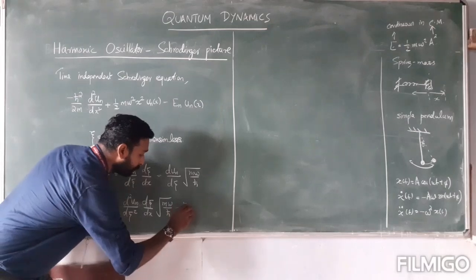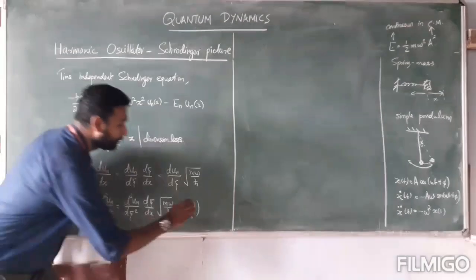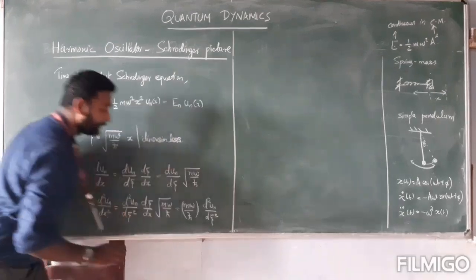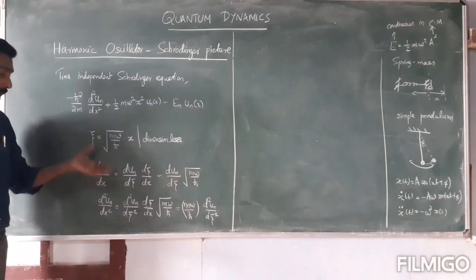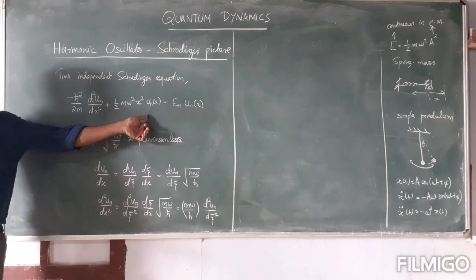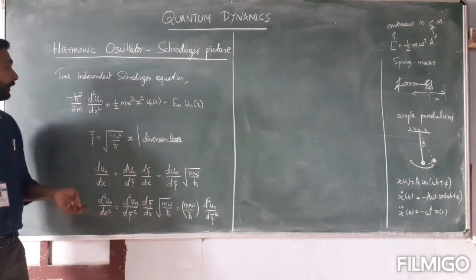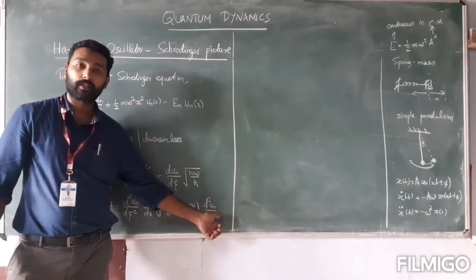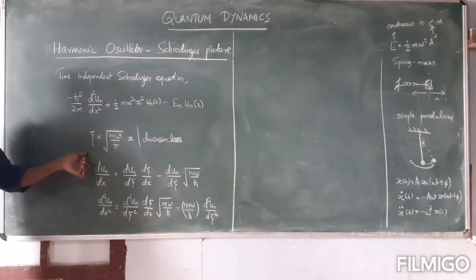So this will be equal to m omega by h cross into d square un by d theta square. Then I can substitute this complete change of variable in this differential equation. I can replace my un of x with un of theta, and d square un by dx square I can write as m omega by h cross d square un by d theta square, and x square I can write as h cross by m omega into theta square.